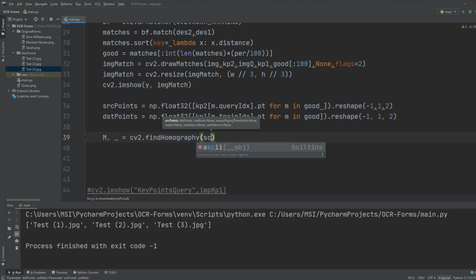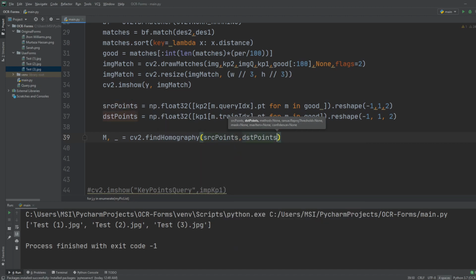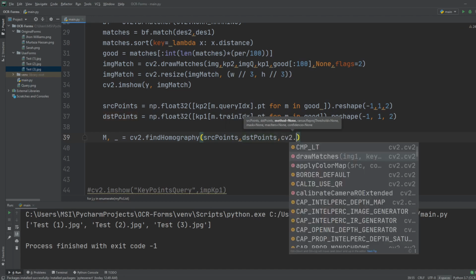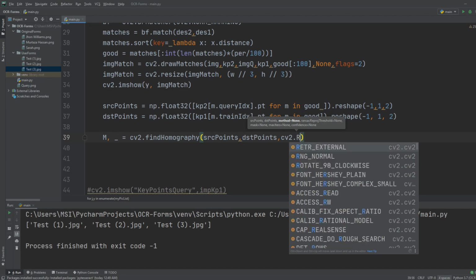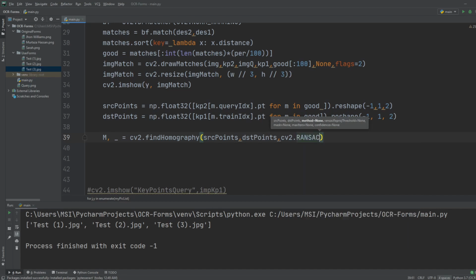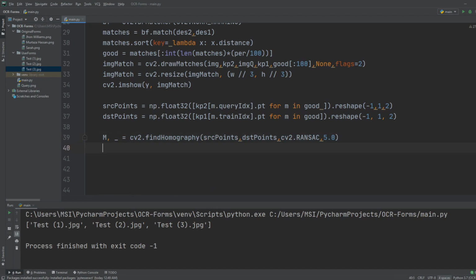So we will write that our source points, and then we have our destination points, and then we have the cv2.RANSAC that we will be using, and then we have 5.0. These are our parameters. These parameters I have taken from the documentation, so we are going to keep them default. So now we can use this matrix to actually align our form.